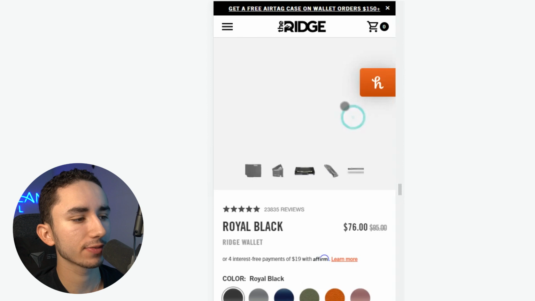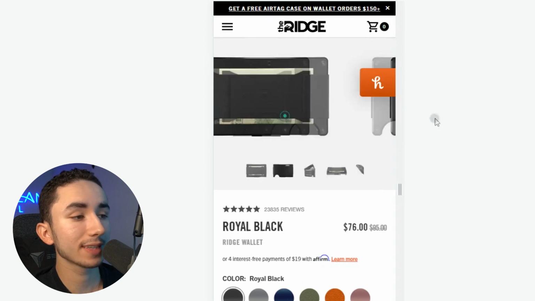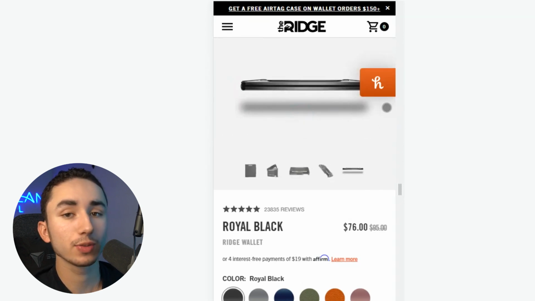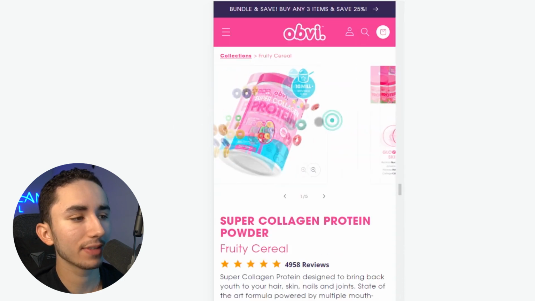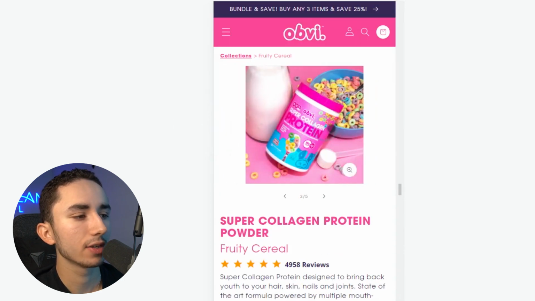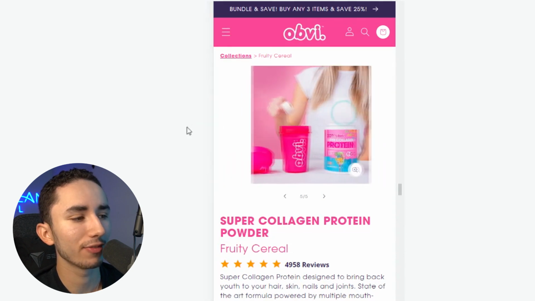You really never know. It's just always good to split test. And then with the Ridge wallet, they go more for the professional feel the entire time. And I'm sure they split tested it, and maybe that's what works best for them because you really don't know. But I personally like to see a bit of variety. And then with Obvi, they do kind of the same thing where they have good graphics. All right, this is what I mean by the stock footage type thing where you have more professional feel to it. But I think a good mix is always the way to go.